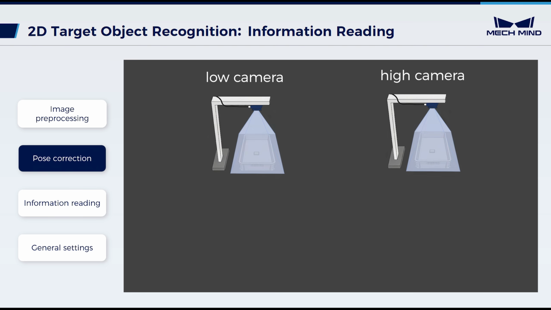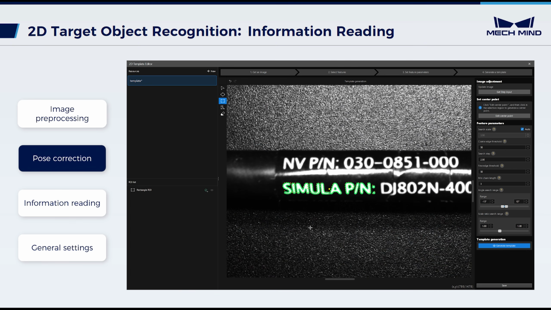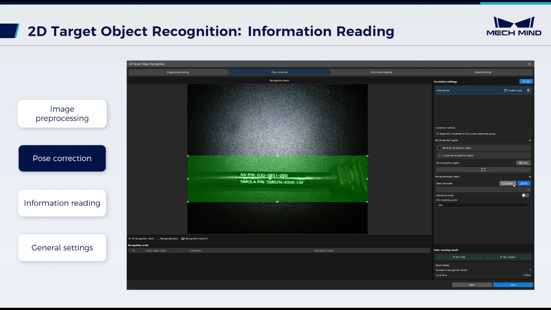If the camera height or position deviates slightly, the apparent size of the wire harness may change. To improve accuracy, adjust the scale ratio accordingly to allow minor scaling during matching. After completion, generate the template. When the character can be recognized clearly with no noise, save the template. Click Update to apply the latest template configuration. Select the template in the drop-down list.